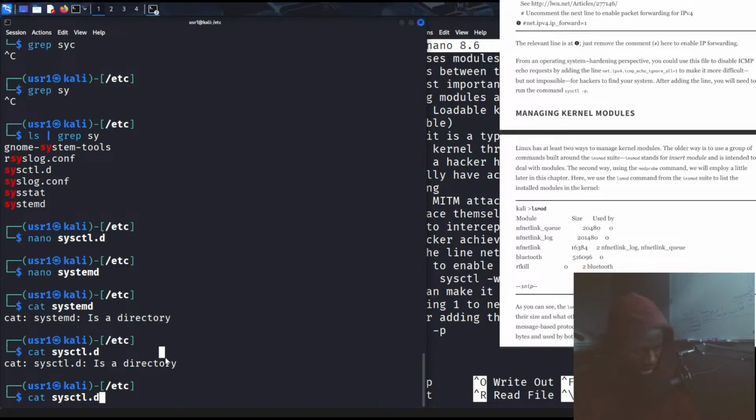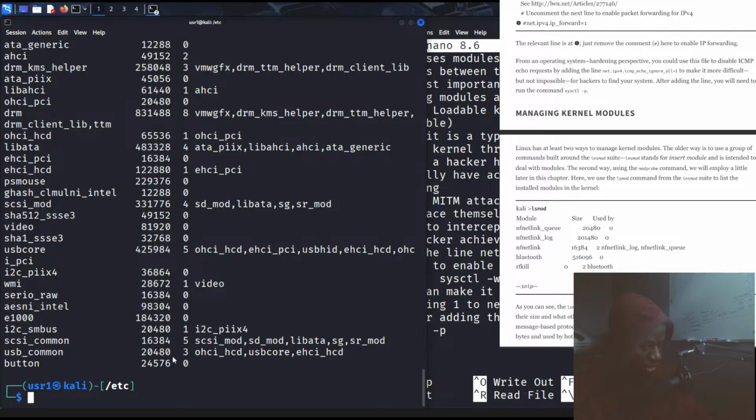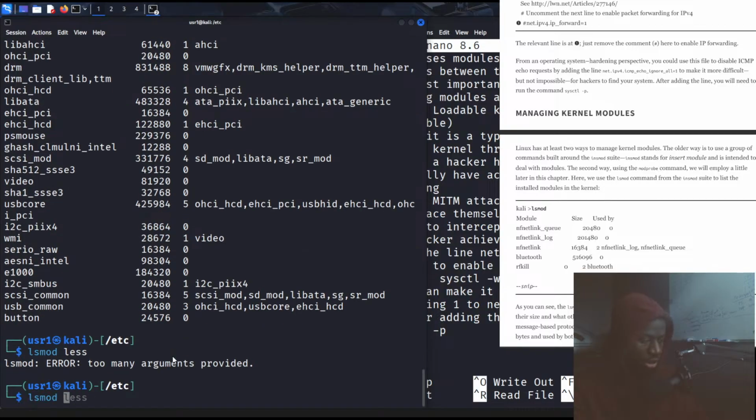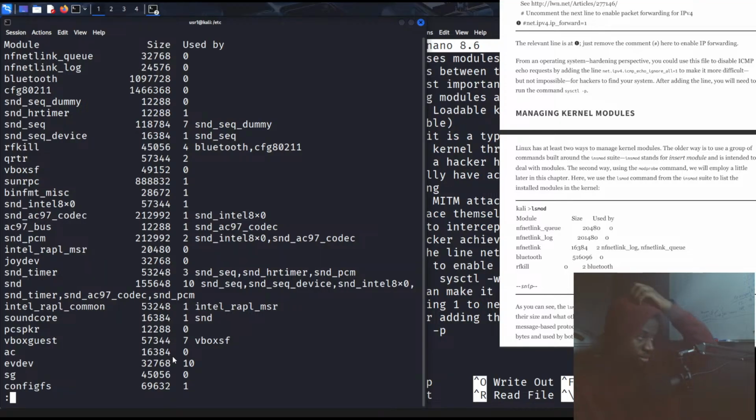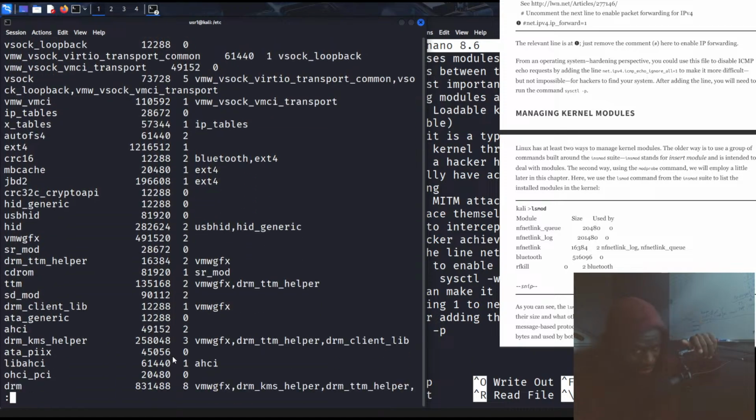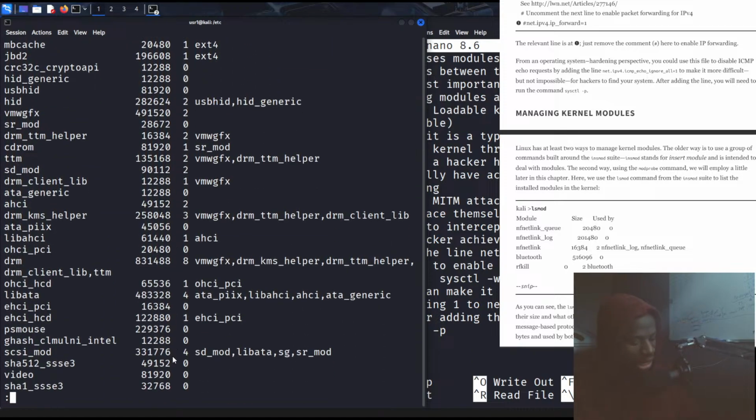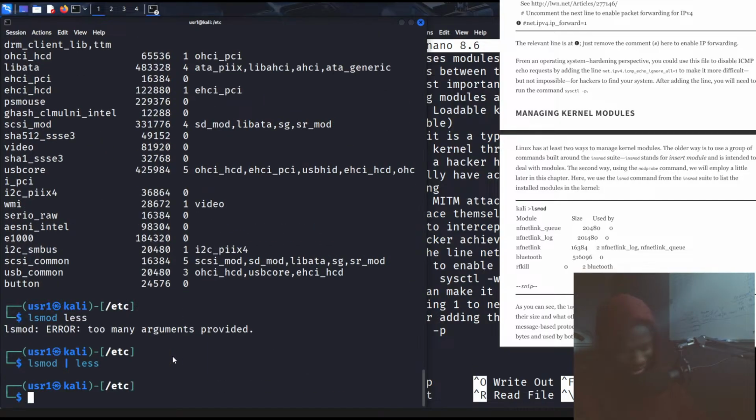Let's see what we got on our kernel. I don't know what any of these modules do, so let me just exit out of it. Oh, that's the end.